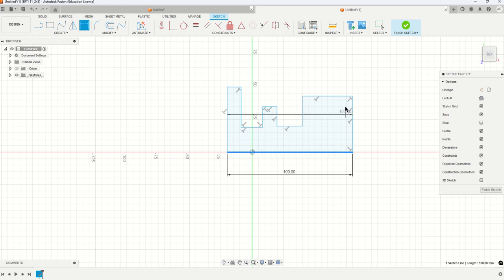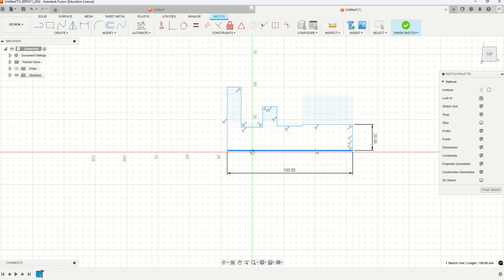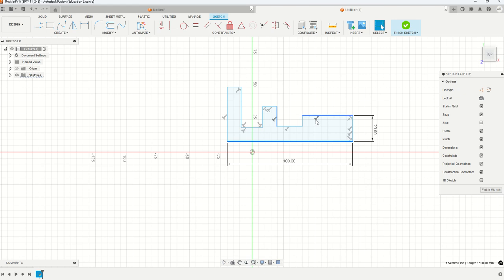is 20. The length of this one here, here to here, was also 20.